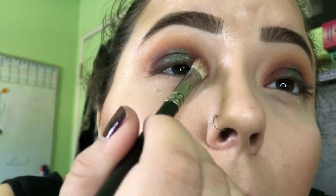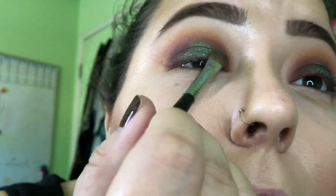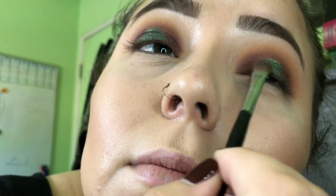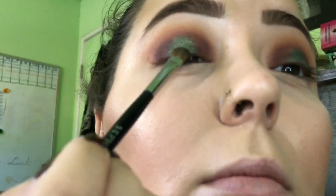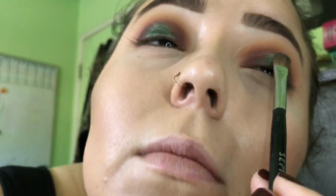I wanted to blend those two together, and I decided that I didn't really like the contrast between these two, so I took a little bit of Makeup Geek's Bada Bing, which is a really deep, dark chocolate brown shade, and I'm adding it on the sides of that green, and then adding a little bit more of the green, again, until I get that dimension that I'm looking for.